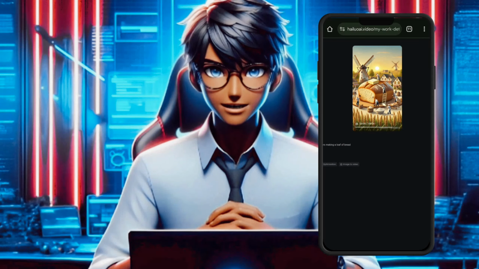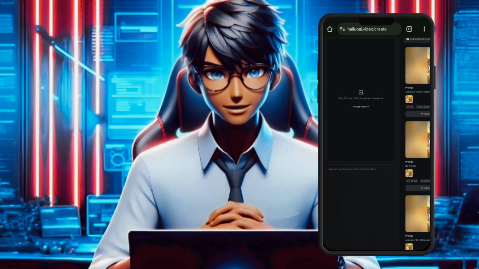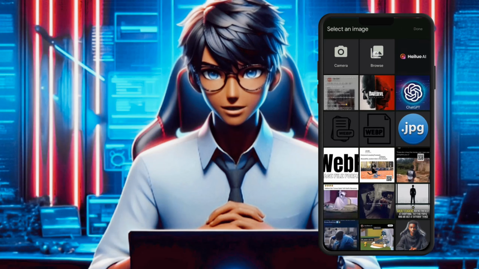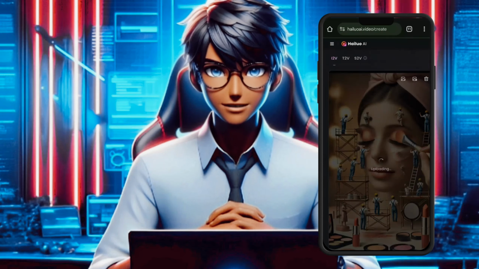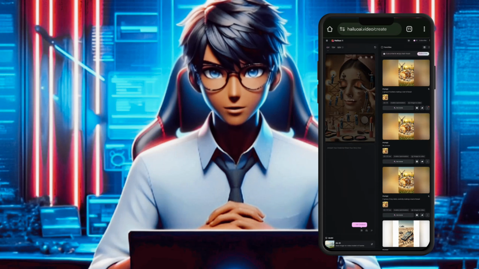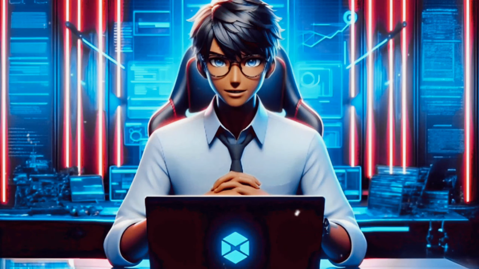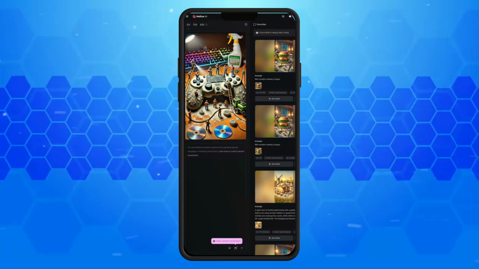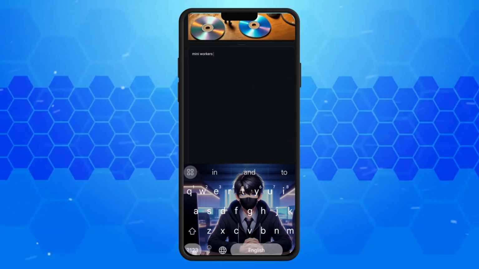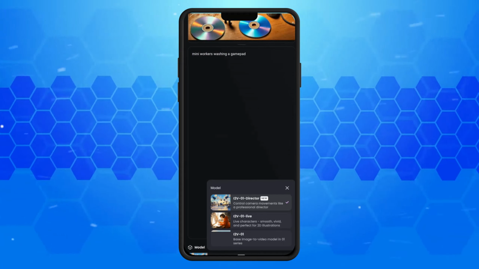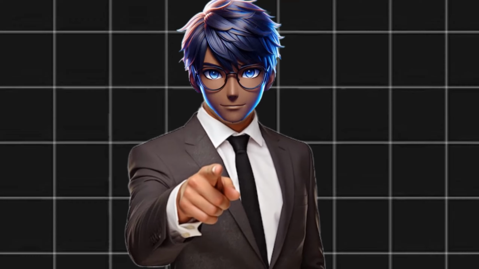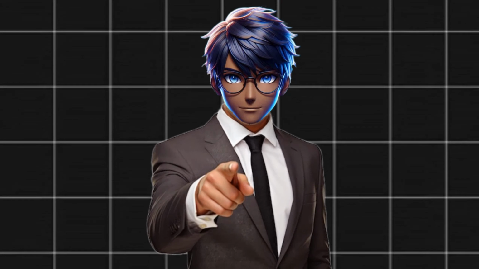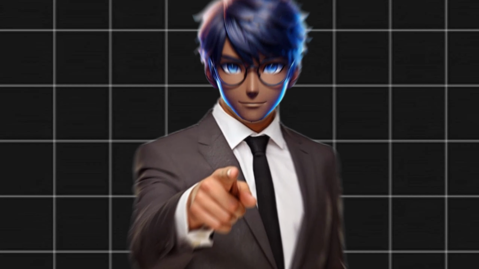In case you are wondering how to animate, just switch to the image upload option. Make sure it is on image to video and upload your image. When it's uploaded, you can type a small description of how you want the animation. To get the best animation, I recommend using a short and concise prompt, and make sure you change the option to option 2. Believe me, this is the most important part of this video, so don't forget to change the option as stated while trying to create one.